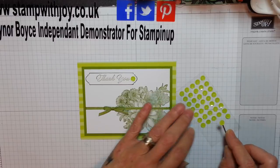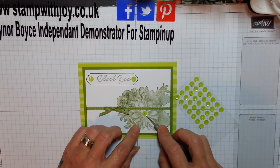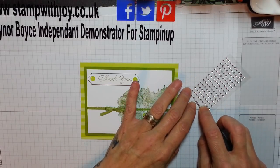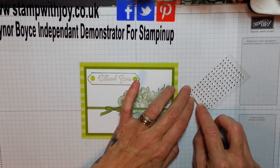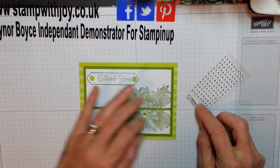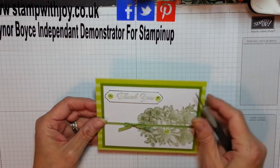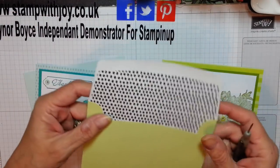So, right, I'm going to fetch these beautiful sequins in as well. And they're going either end. And one in the centre of this beautiful flower. They'll be available in the new catalogue as well. And I'm just going to pop a tiny little rhinestone in the centres of each one. Oh my word. Absolutely stunning. Absolutely love it. There's our envelope to match.